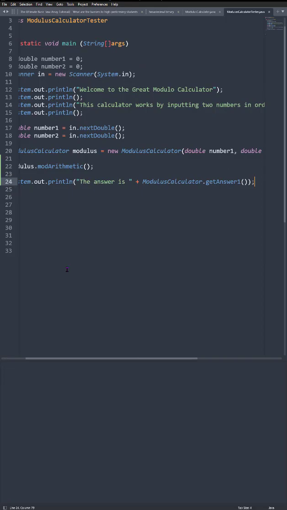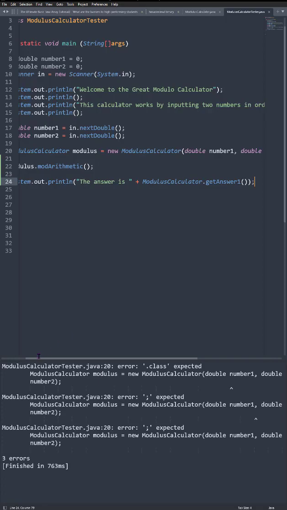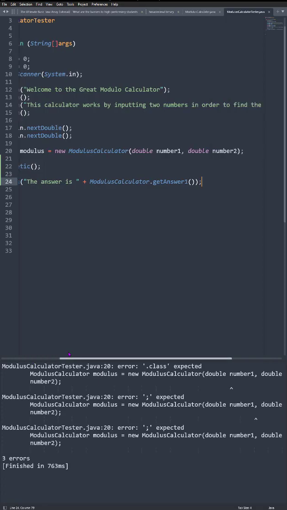Let's see what happens when we compile this. From line 20, dot class expected, semicolon expected.